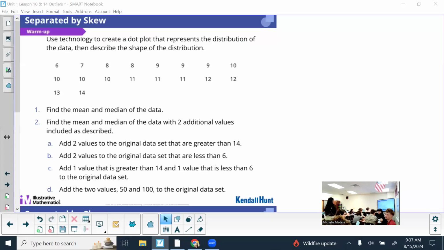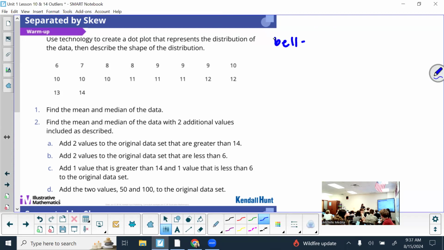So table 3, we'll start with you. You should have used technology to create a dot plot, and first you needed to describe the shape of it. So how would you describe the shape? Bell shape. You're not close to the TV, but I'll take that so far. When you graph your dot plot, it should be bell shaped. So then the actual reporter, can you tell me another phrase we use to describe our data distribution that looks like a bell shape?